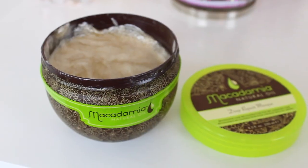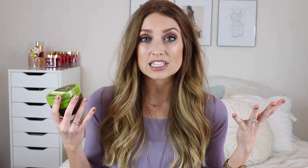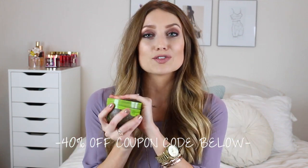Next I have a mask — this is the Macadamia Deep Repair Mask. This has just become my favorite mask this year. I've tried a lot of them and this one did the most for my hair. It felt the most hydrating and made my hair really soft and smooth. It's for dry damaged hair and it's really good to help replenish your hair if it's super dry, over-processed, if you curl it a lot, or dye it a lot. It also makes your hair really shiny. If you're suffering with dull hair, this would be a great addition to your routine. I have a ton left and I've had it for so many months.